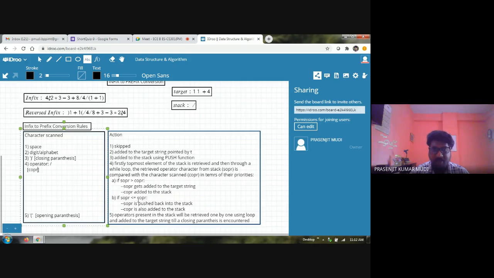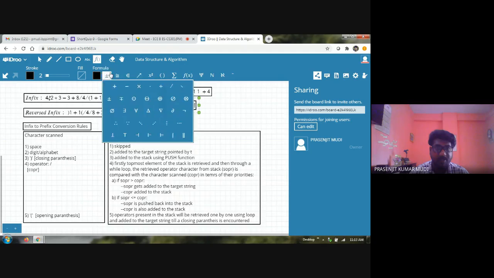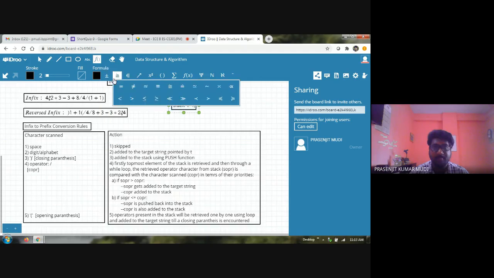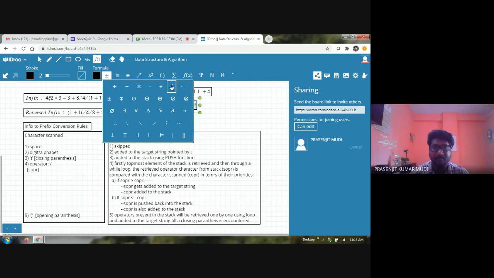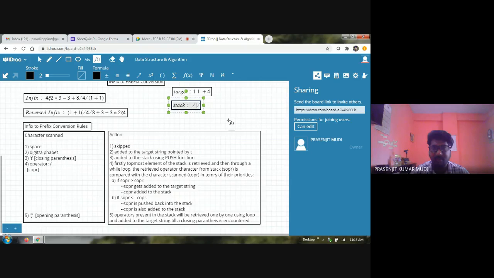COPR greater than or equal to SOPR, equality holds, so this condition is again satisfied. So SOPR, division, is pushed back into the stack, and then COPR is also added to the stack. As a result, two consecutive division operators will be placed like this.